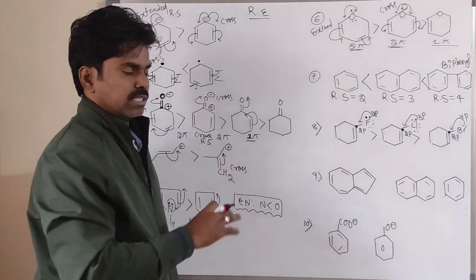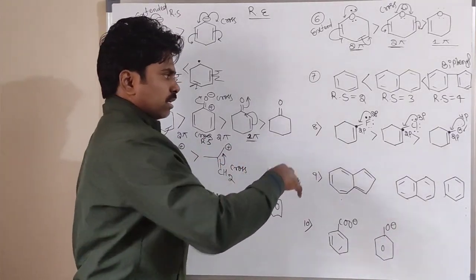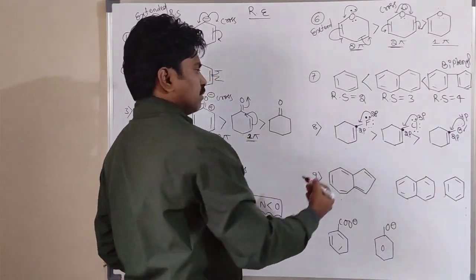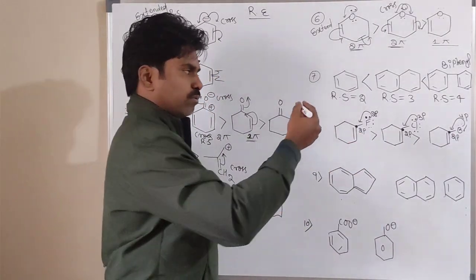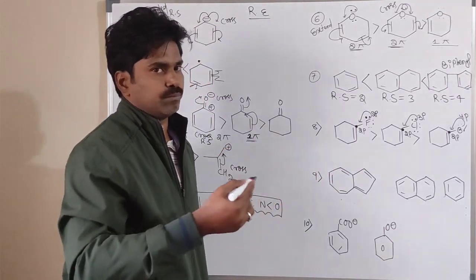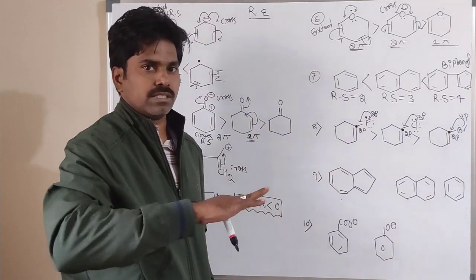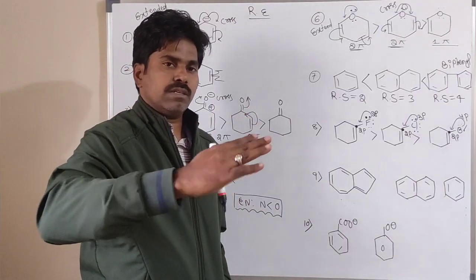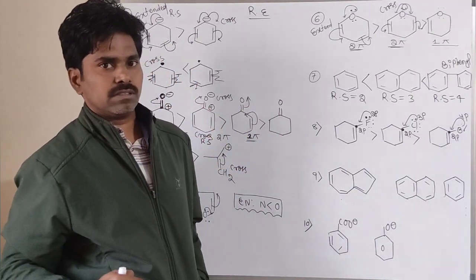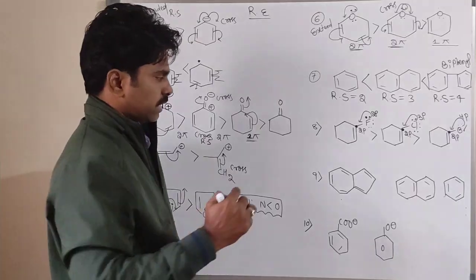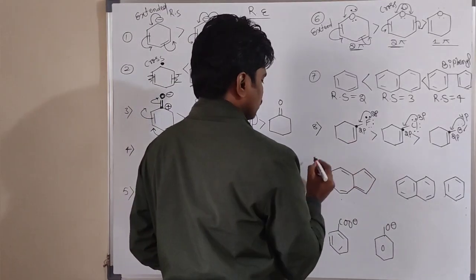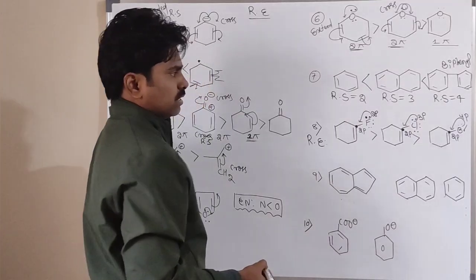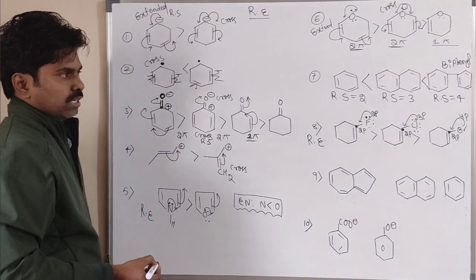That lone pair of electrons easily moves towards the double bond side due to the carbon p orbital, and the fluorine lone pair is also in a p orbital. So the energy level is the same, and when the energy level is the same, the flow of electrons is easy. Okay, right. Next, come to the next question. So finally, the resonance energy is in the order of fluorine, chlorine, bromine.